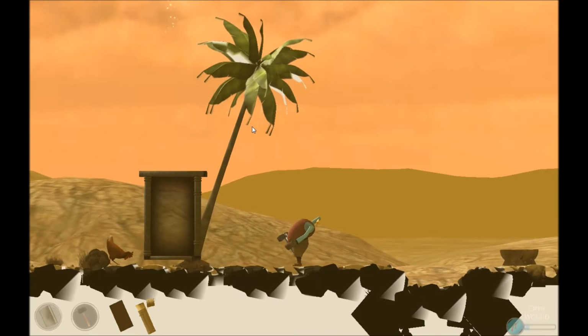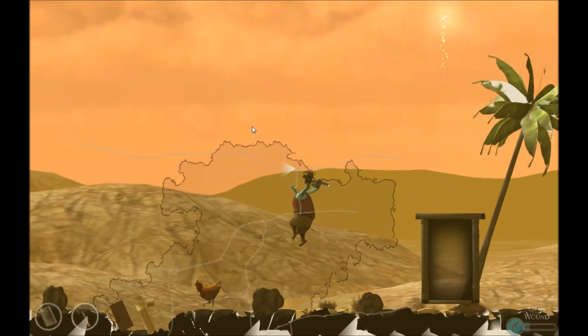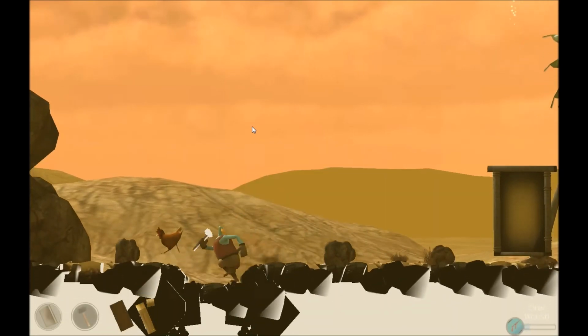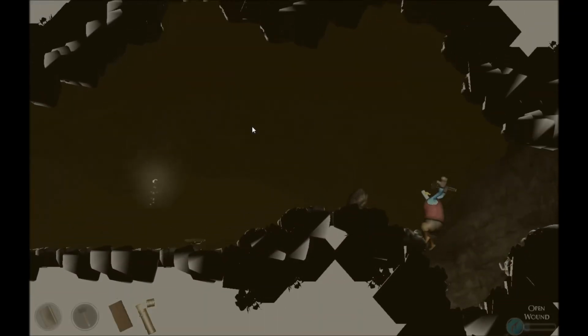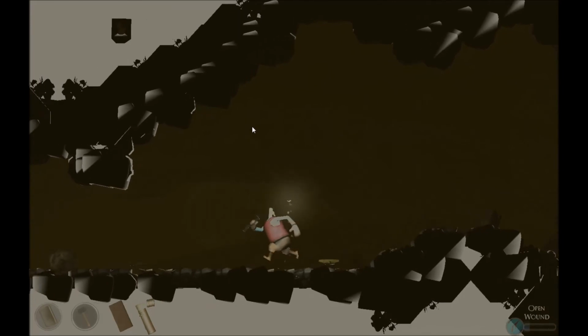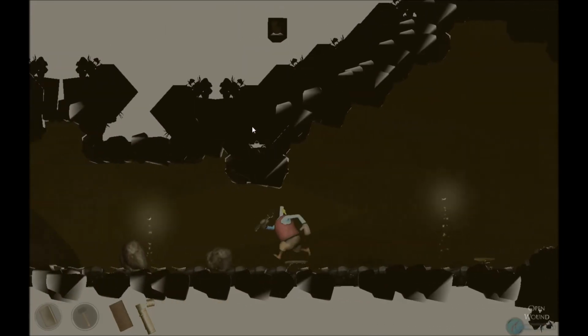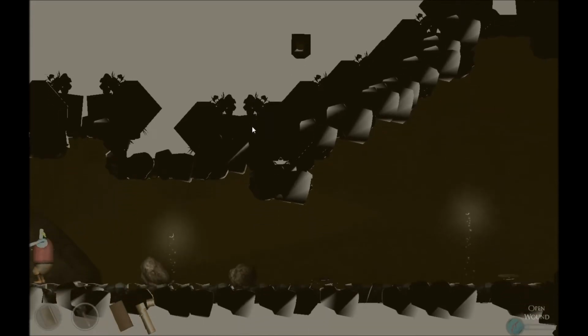Knives are useful, I guess. You can attach them to the end of poles to make spears. Oh no, the chicken escaped. You can attach them to the end of spears to make really good spears. But other than that, I don't really see too much use in them. So now we're gonna find another long stick, hopefully.